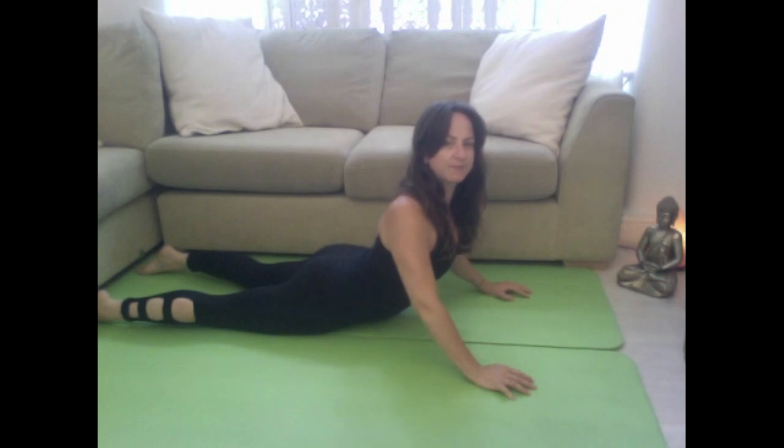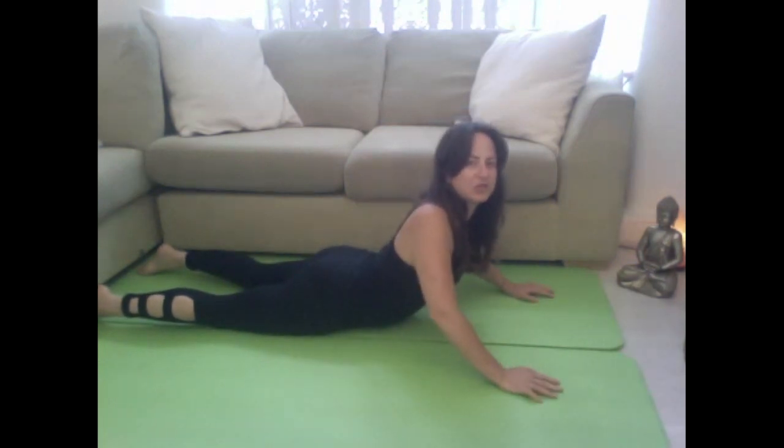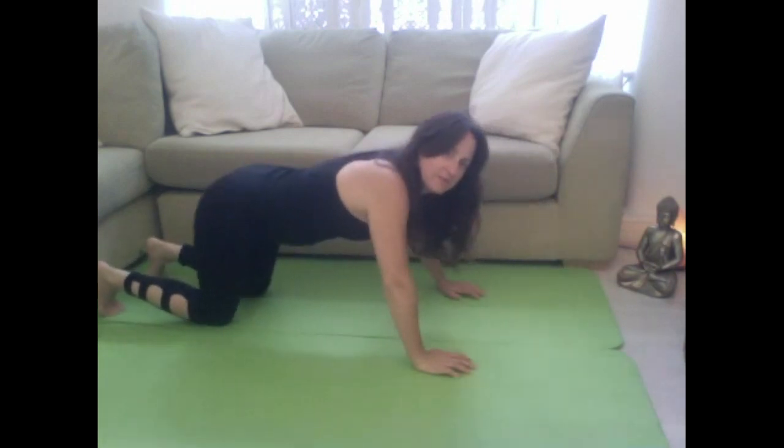Shoulders down. Send the shoulders away. No one should be straining here. Your lower back should not be feeling any pressure. And then back down. Tuck the toes underneath.